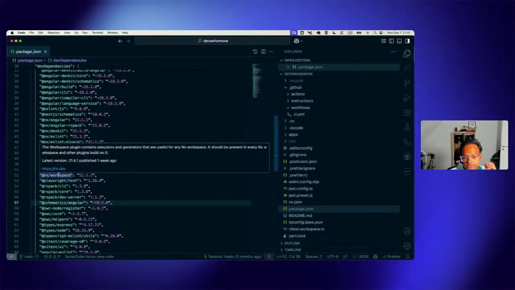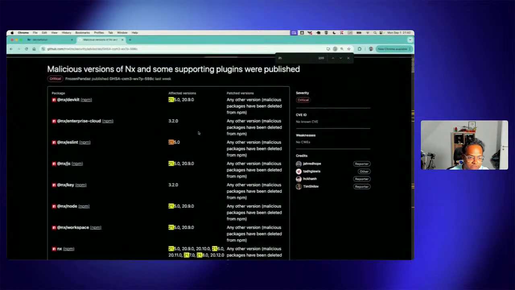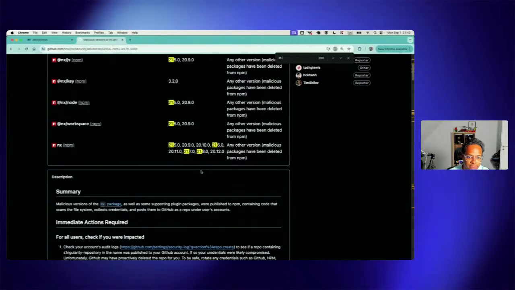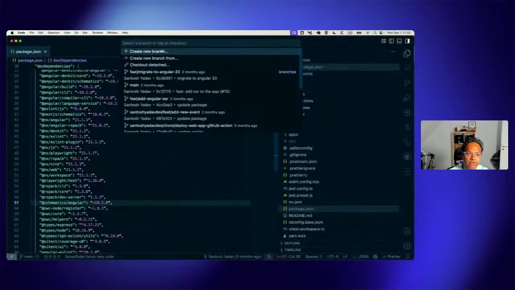And if you see, the latest version is 21.4.1, which is again not an affected version. NX was quick to remove the affected versions and make sure that the new versions are available.